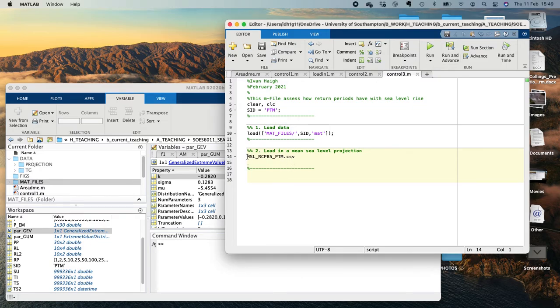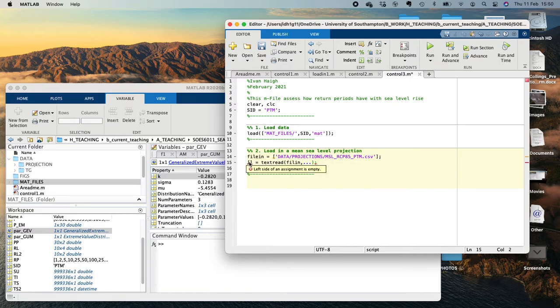So let's first of all create a file in square brackets, because we're going to join text together. Well, in fact, in this case, we don't actually need square brackets because I'm just going to load this as a one-off, but it's going to be in the data folder. It's in the projections folder. And then we're going to use the text read function that we used before with file in.